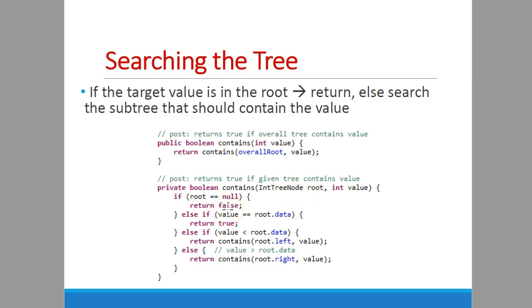In the array, if we found the value, that would be true, and we would return that index. So here we check to see whether we found the value. There isn't an index to return here, so we simply return true, that it does exist. That's a little bit of a limitation in a binary search tree. And then the last recursive cases are either it's in the left-hand side or it's on the right-hand side, and we recurse. So it's very similar to the way that we would do searching in an array.